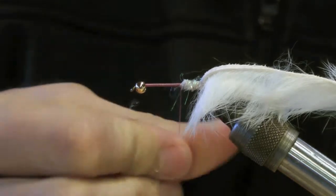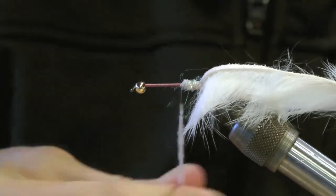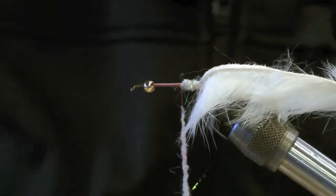This fly you can tie in white, olive, black. You can tie it with a white body, with an olive back. That's a good Lake Erie Shiner imitation.